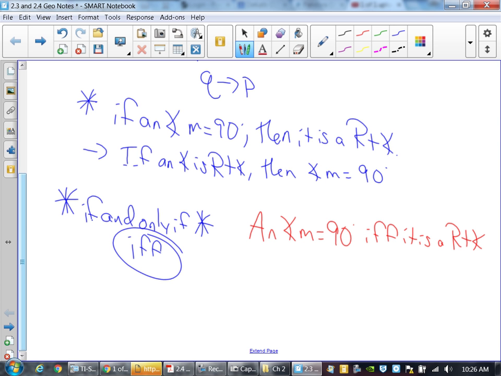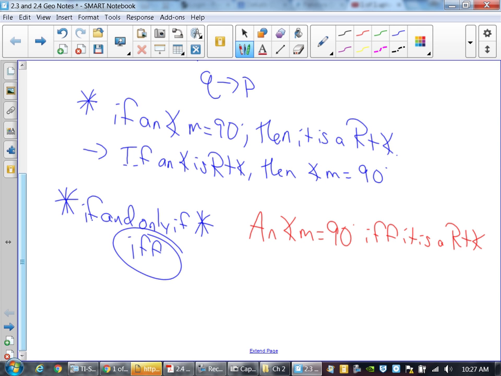Two lines are perpendicular to one another if and only if they have opposite reciprocal slopes. If two lines have opposite reciprocal slopes, then they're perpendicular to one another. Most geometry terms, anything that we can define, that's a real definition in geometry, we can usually rewrite as that if and only if statement. That's why I wanted to show you that. You see it a lot with definitions.